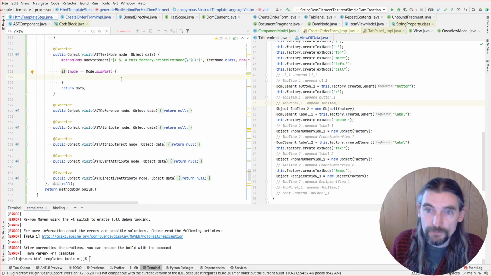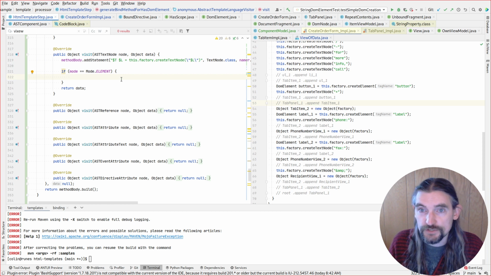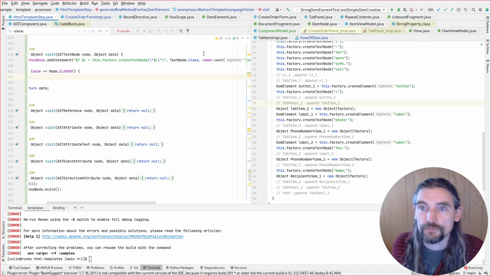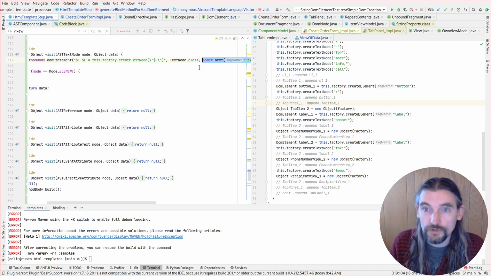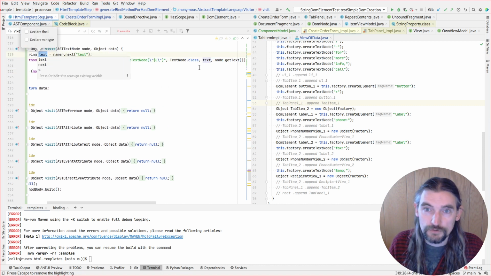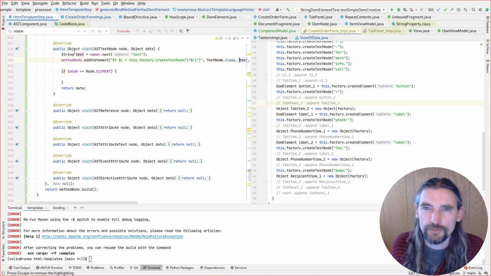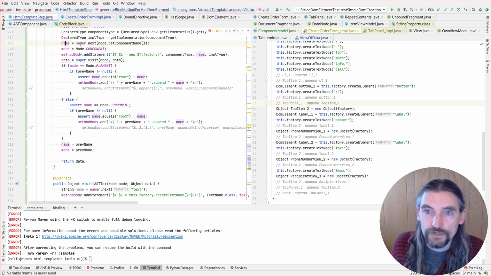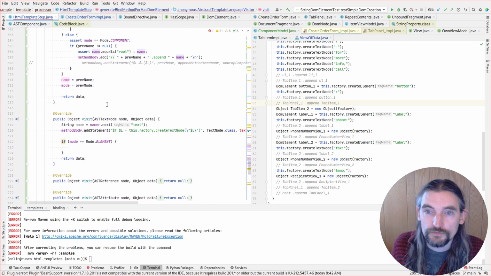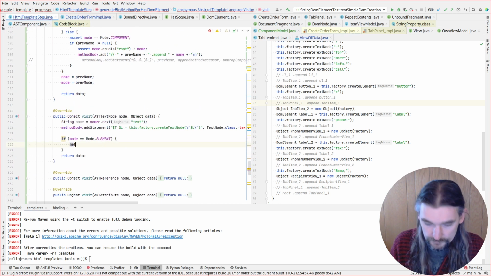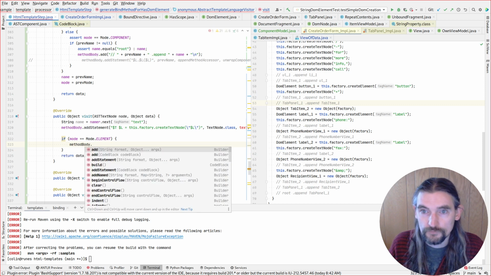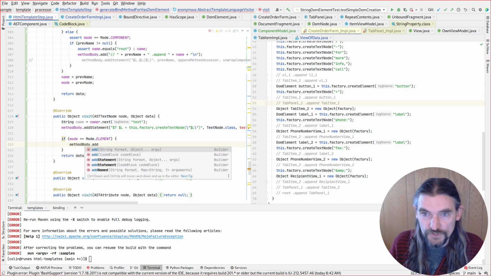And then if it's an element, the way you append to an element is you say, oh, I guess we got to keep track of the name, don't we? We'll call it text. That's a terrible name. We'll call it name. That's what the outer one is called, right? So this one's easy.